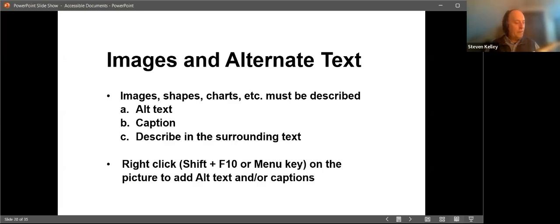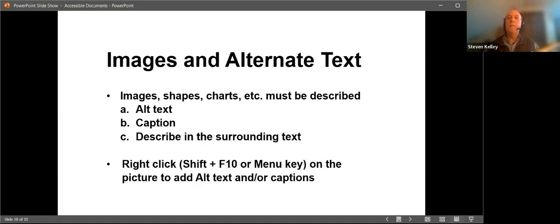And this can be done in a number of ways. Certainly in the latest version of Microsoft Word, for most images and objects, when you pull up the properties menu, and again, that's right click, Shift F10, or the menu, you're going to find a place where you can put in alt text or alternative text. You want to type in not necessarily a description of the item, you want to type in the purpose of the item in your alt text.